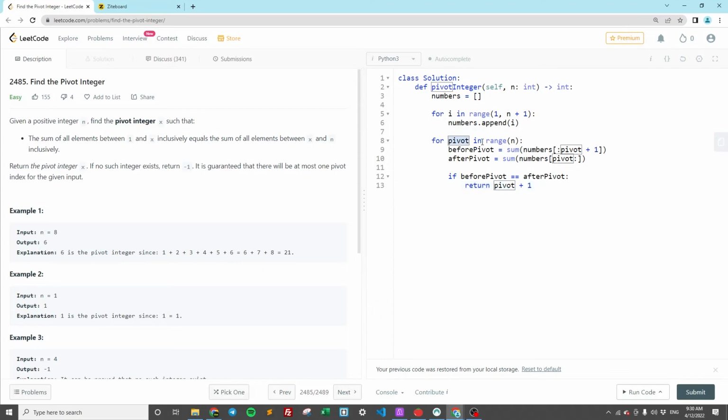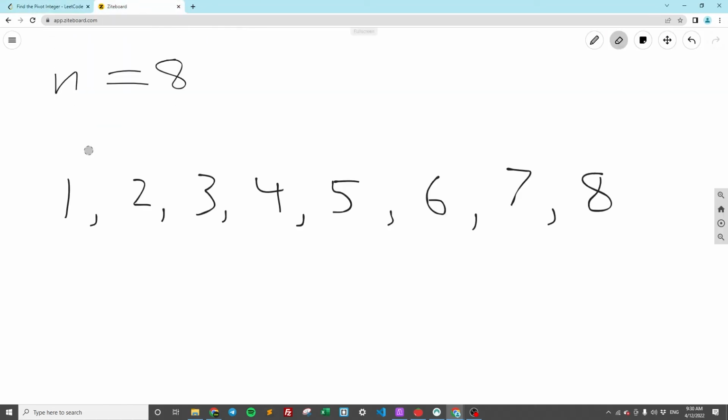This is because this is the actual index of the numbers. So the actual pivot value is always going to be 1 larger than the index. If you think about it, this has index 0, this has index 1, this has index 2. So we're just adding 1 to get the actual value of the pivot.